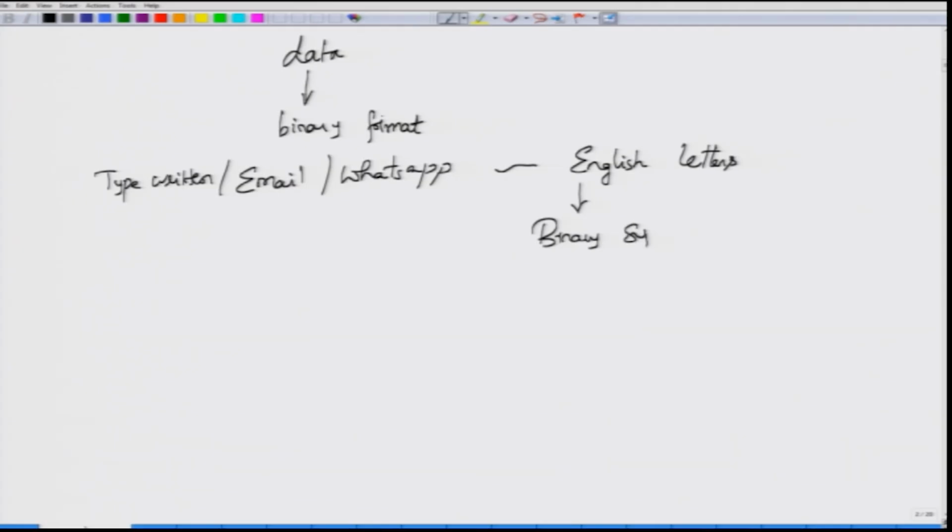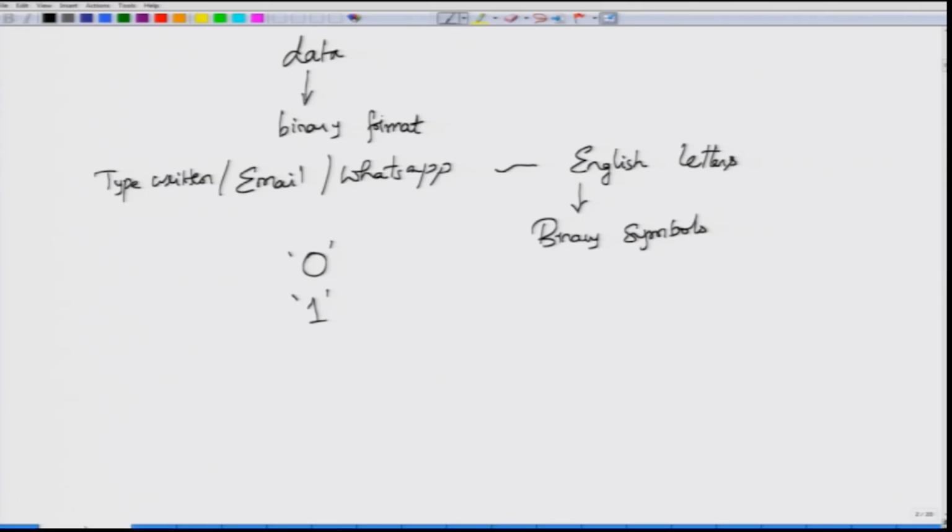So, we can call these binary symbols. The primary binary symbols are symbol 0 and symbol 1. I am putting quotes to indicate that these are symbols, not numbers. This is not a 0 number, this is not a 1 number, this is actually a 0 symbol, a 1 symbol. They are as abstract as the English letters.